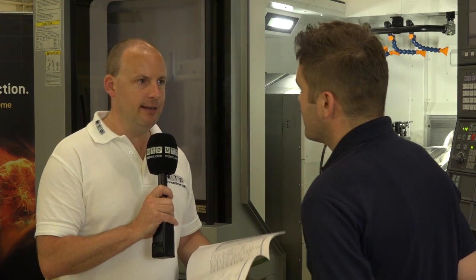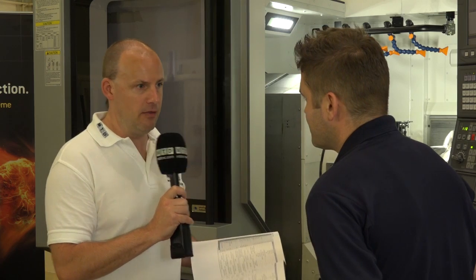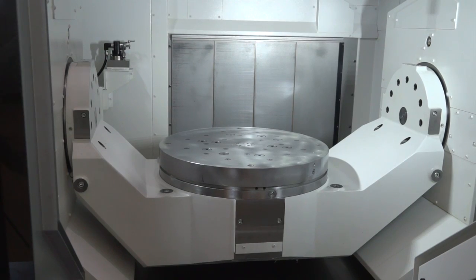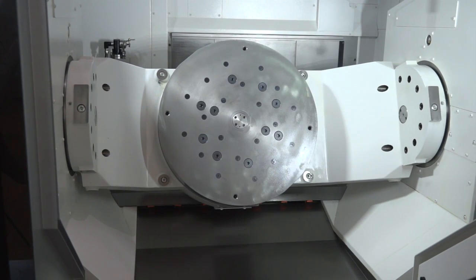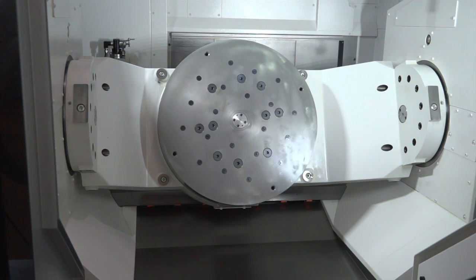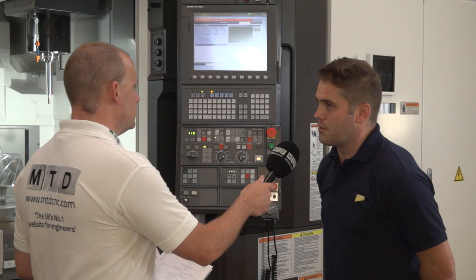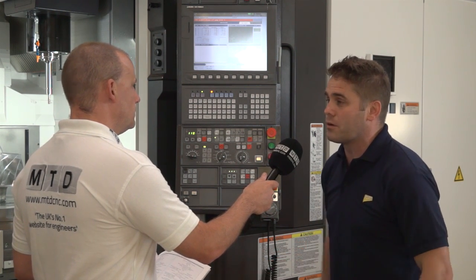Now it's not all about what they look like. Tell me about some of the reasons that this 5-axis machine is different to maybe others. One of the standout features that's been there from the beginning is the turning functionality. Our table can actually rotate on this particular machine up to 800 RPM, so we can turn components — which is a massive benefit for machines that need 5-axis capability of short components but large diameter, and that 5-axis work as well on the same component. There's been quite a few customers interested in this size machine because of the size of swing we can get with their components.